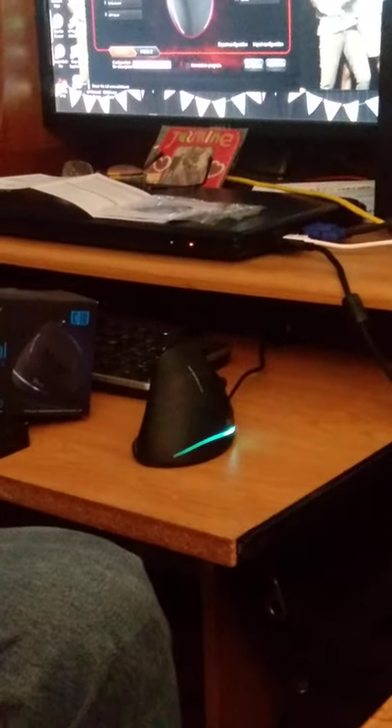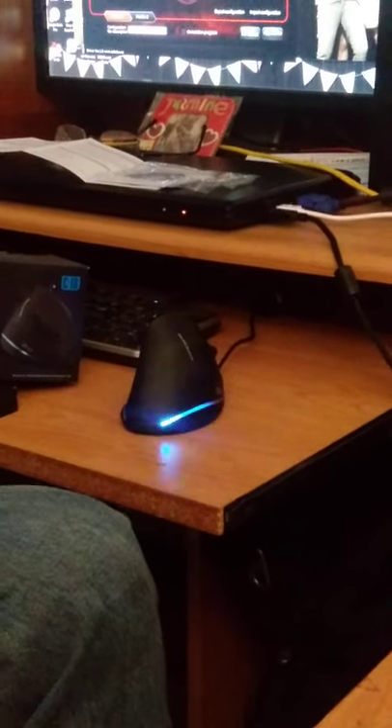So I picked up this thing. I could have picked up a rechargeable one, but I felt like then I've got to worry about recharging, and eventually replacing the rechargeable battery — if it's even designed to be opened and have it replaced. That's why I opted for the wired one.